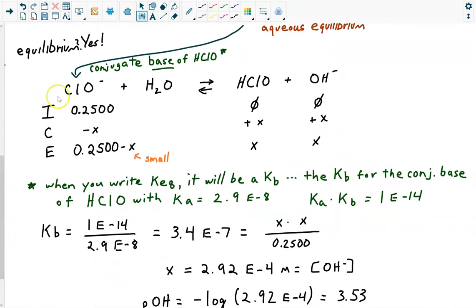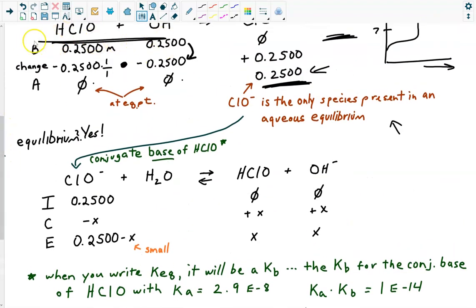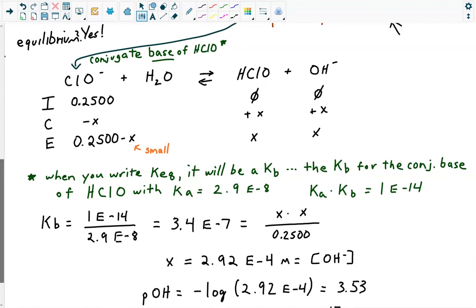So you have to write the reaction. It's going to be that conjugate base plus water. So essentially what you're doing is you're taking this product side and you're saying, well, there's no more of this present over here. So now it's basically just pure ClO minus and water. But what that's going to do is react, and how will that look? Well, here's your Bronsted-Lowry reaction. You'll make OH minus and HClO.